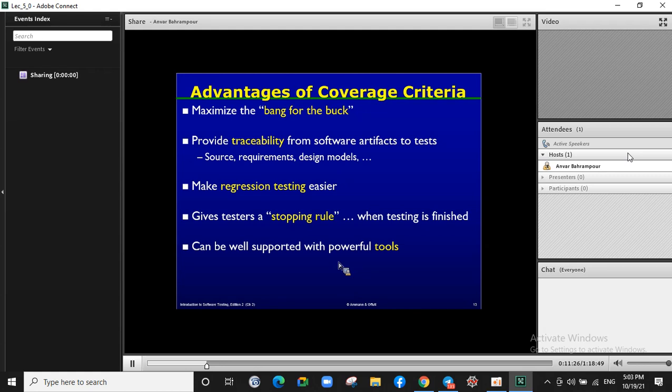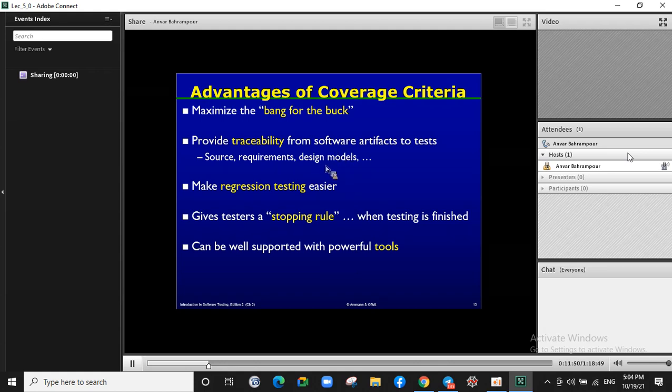This means that we can find the tests for any part of our software.